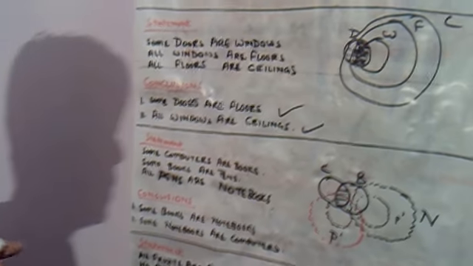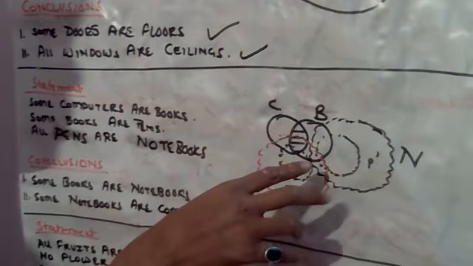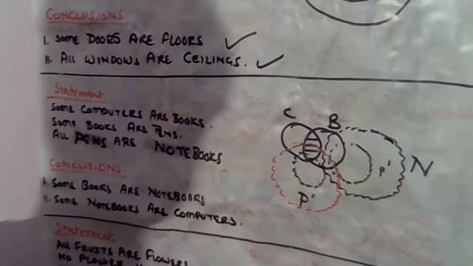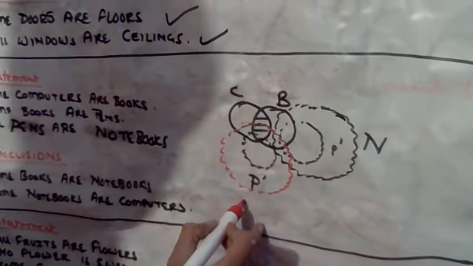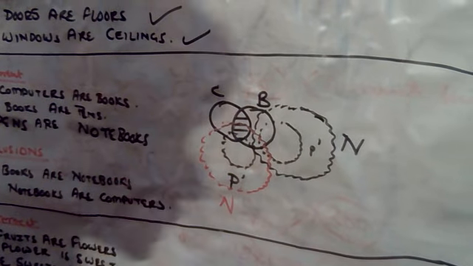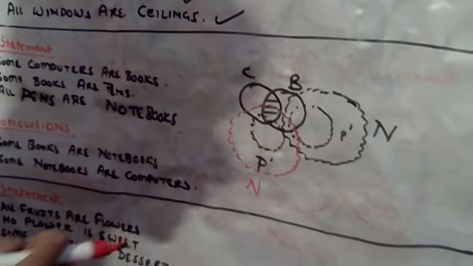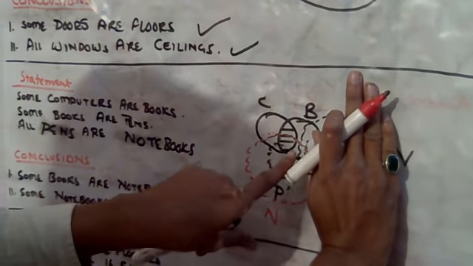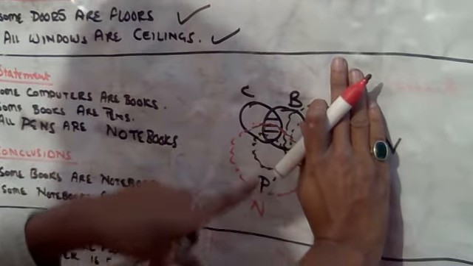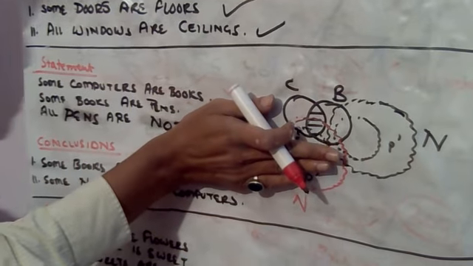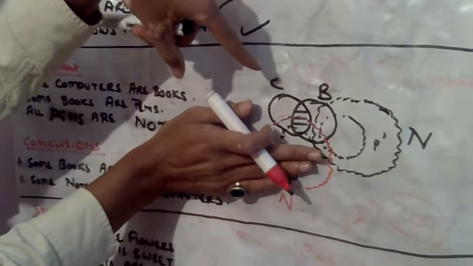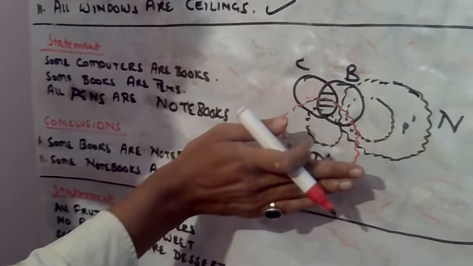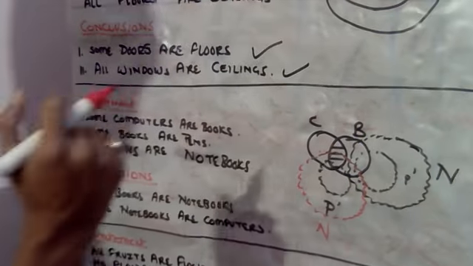So as we see, there are two possibilities: the pen and notebook might coincide with C or may not coincide with C. If this is the diagram, and we hide the other, then they coincide with C. And if we hide this diagram, they don't coincide with C. So here a situation of either or arises. Let's see what the conclusion says.